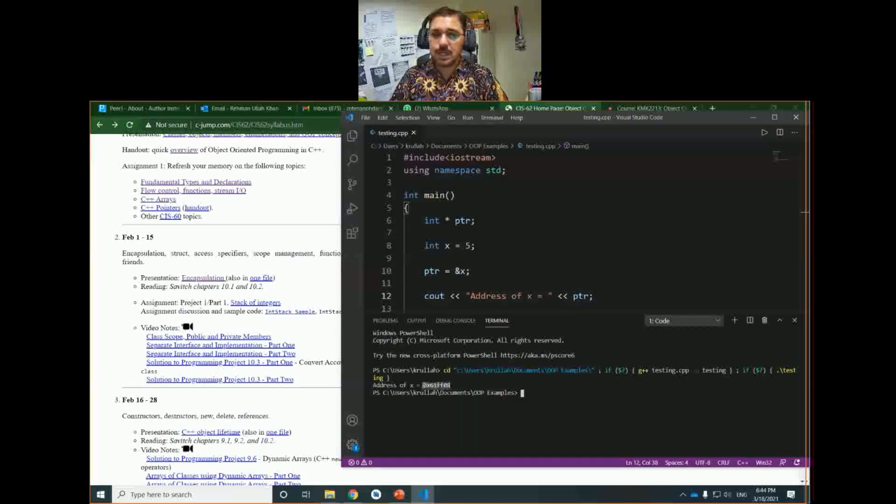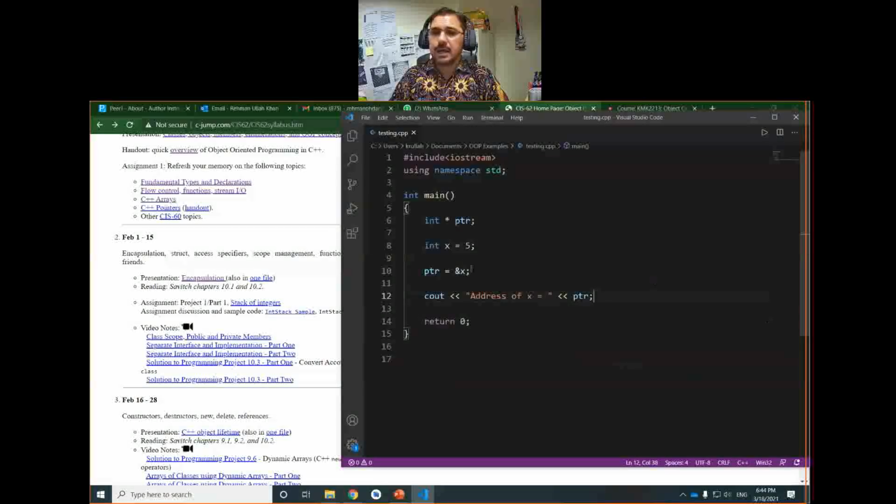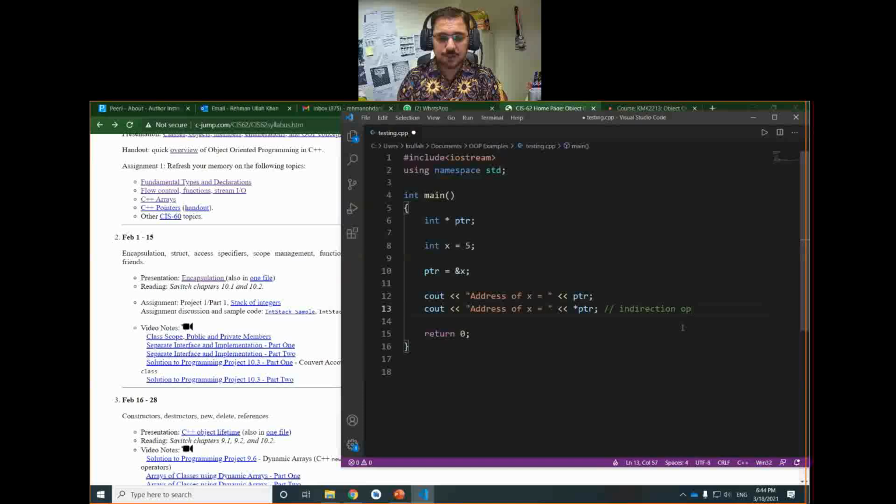So now using the address, I can access the variable, I can access the value, whatever I want. If I want to display the value at this address, I can do like this. If here I use an asterisk, this is called the indirection operator.